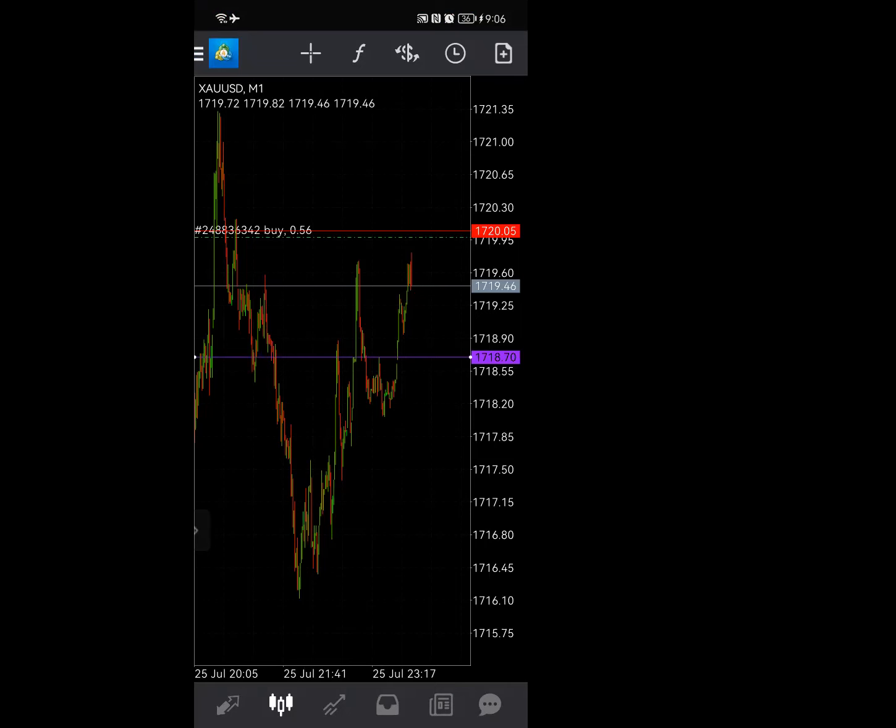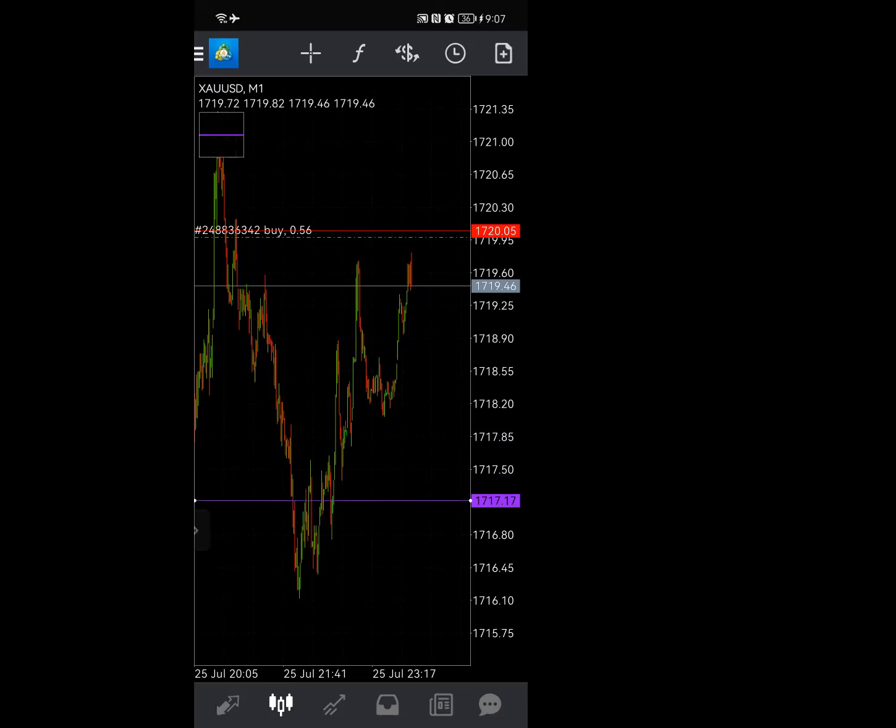So let's say they give me price at maybe 17.17. Okay, so I can now adjust it towards 17.00. So as I'm dragging down, you realize that it's going down to help me get the exact price I'm looking for.